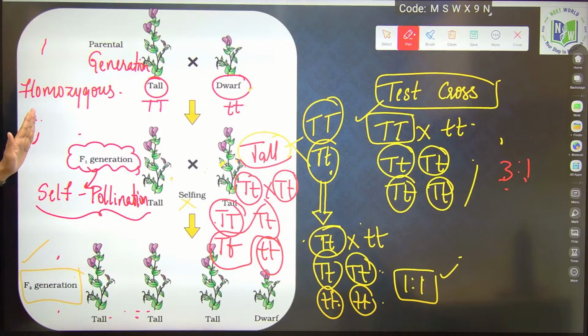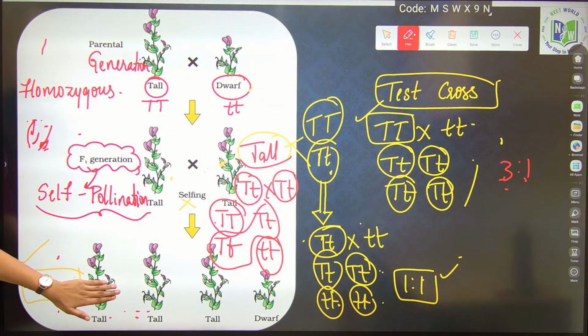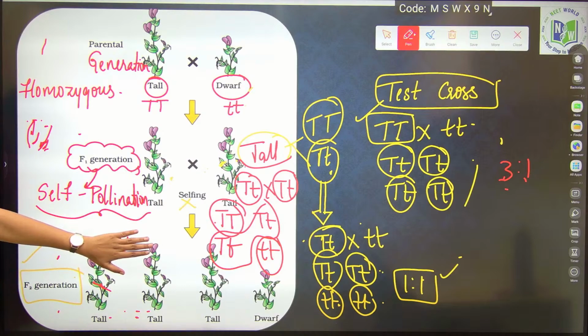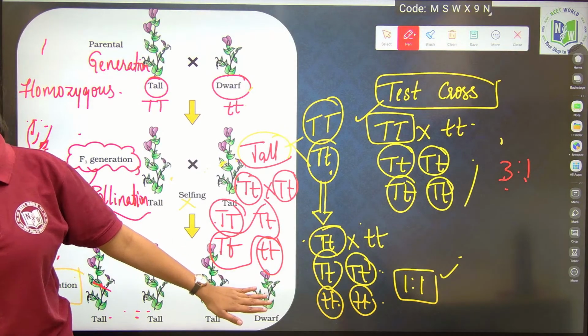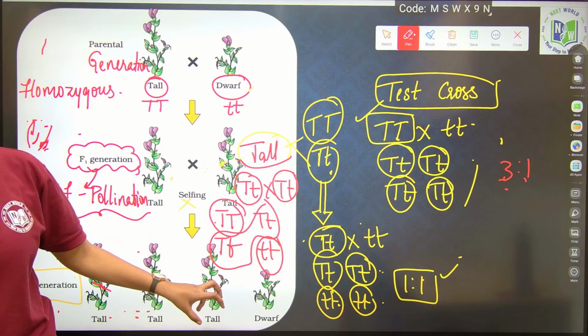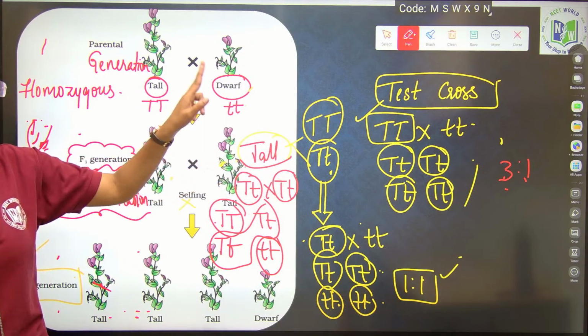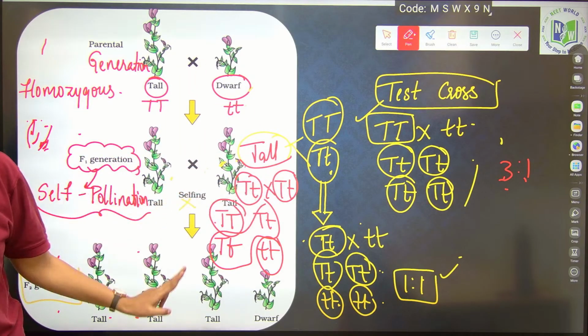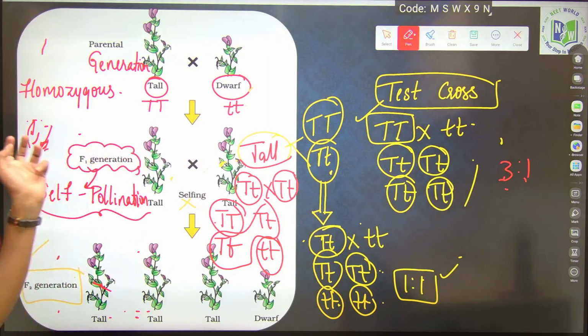So from this monohybrid cross we have learnt what will be the parental generation and the F1 generation. In F1 generation, to know the genotype, we do the test cross, and in F2 generation, after obtaining the self-pollination products, we can easily identify the phenotypic and genotypic ratio. How can you identify this? By conducting the test cross of F1 generation only. When you get to know the genotype, then only you can know the genotypic ratio of F2 generation. Clear, right? If you are facing any problem, please let me know.